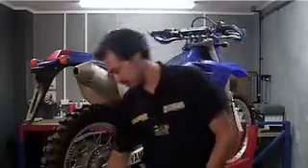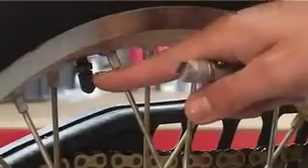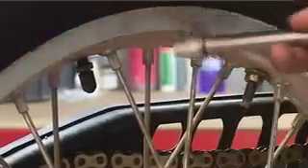To tighten those up we use one of these, which is a torque wrench. If we're going to check the whole wheel for loose spokes, we'll start somewhere at the valve so we don't go over ourselves twice. You count to three — one, two, three — then start tightening. This makes sure you don't tighten one half of the wheel completely and miss the other half, because if you tighten every single one of them in order, by the time you get around the other side is going to be tight and you're going to have an oval wheel.